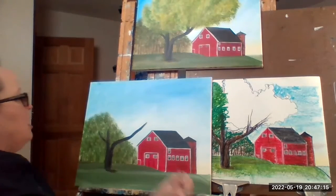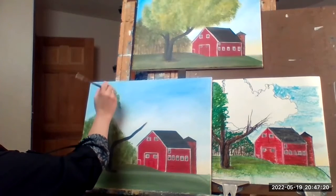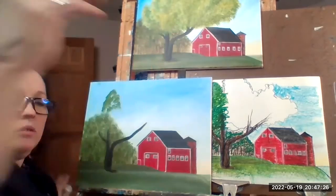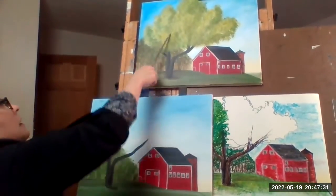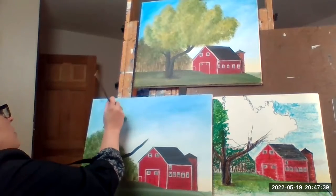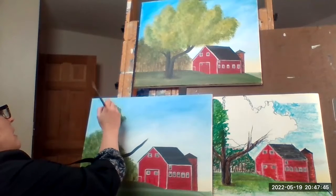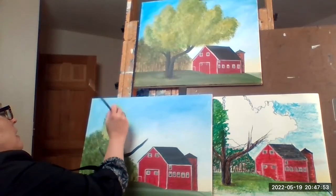All right. So you're going to start with green. Let's outline some of these little sections. So we're going to pounce. I'm going to have one little section here, this section right here. Can you guys see? Let's push it up. There you go. So a couple different sections. We've got this one here. And I'm going to add some yellow to it as I go. Green, yellow, and white is what I'm going to do here, to make it different than the other one and to make it stand out so you don't see the stuff in the back.